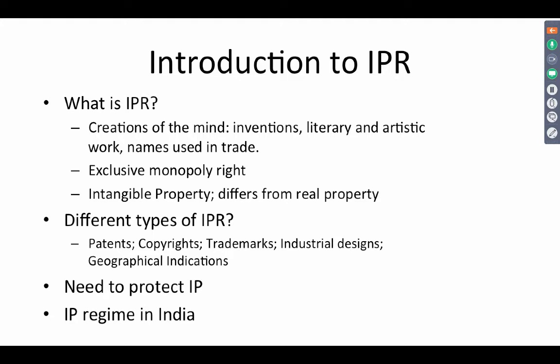There is also another intangible aspect which we will be dealing with in the patent drafting class which follows this. There are different kinds of intellectual property rights: patents, copyright, trademarks, industrial designs, geographical indications — it is a long list. But patents, copyright, trademarks and industrial designs were the original rights that historically evolved as intellectual property rights, and it is closer for us to associate these to creations of the mind.